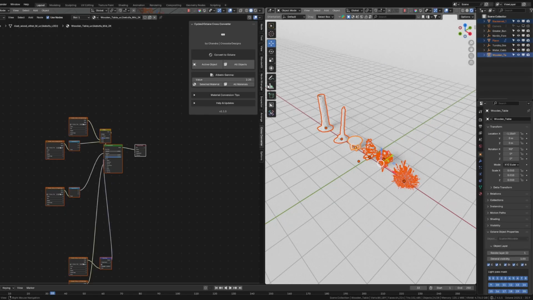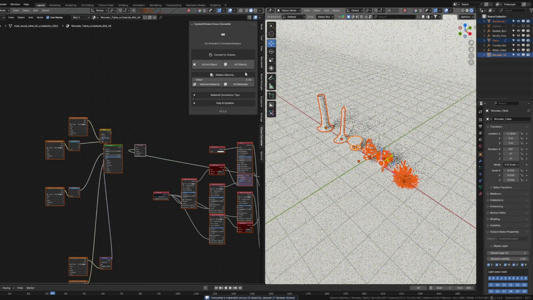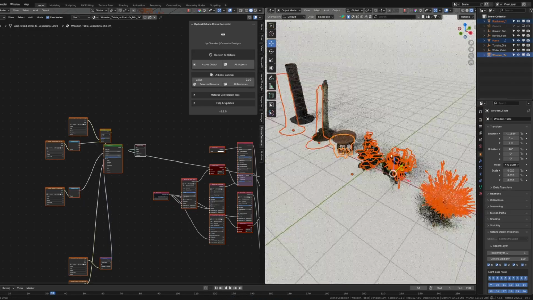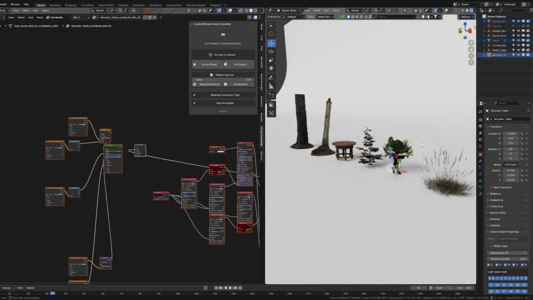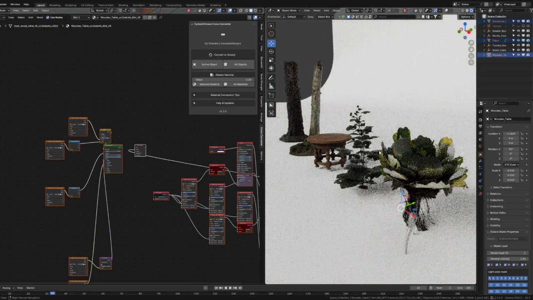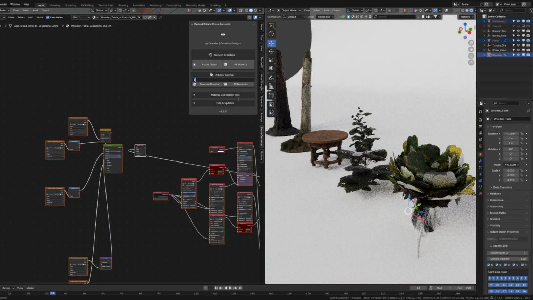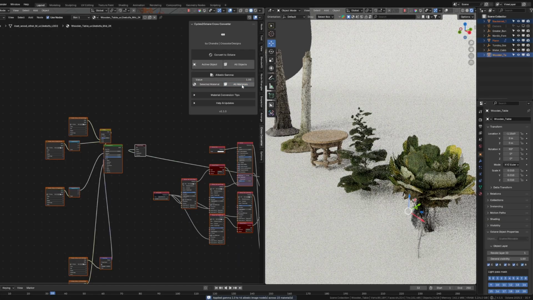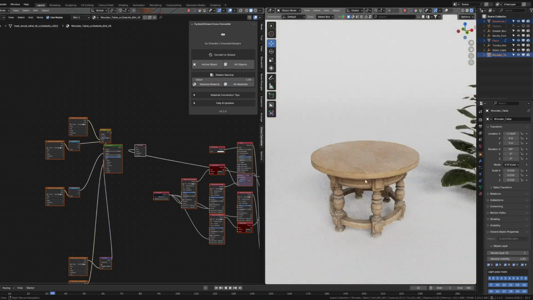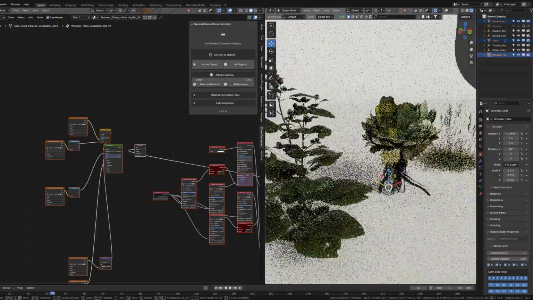Again, we just need to select all the objects and hit the Convert All Objects button. Megascans assets don't use any procedural or group nodes, so we only need to adjust the gamma value from the panel. Most Cycles assets use a gamma of 2.2, but Megascans uses a gamma of 1. After adding the custom gamma value, clicking All Materials will apply that value to the object's base image colors, making the assets look correct.